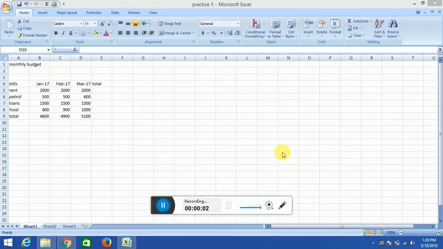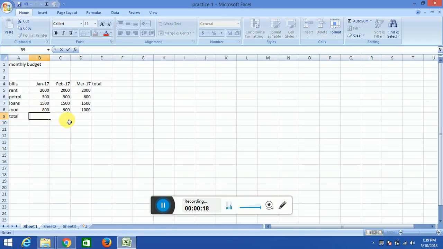Hello guys, in the last video we discussed different methods of adding, and there is one more important method. Majorly it is used in Excel, and for that I'm erasing the total to show you the other method. See here, you want to total all these things, right?